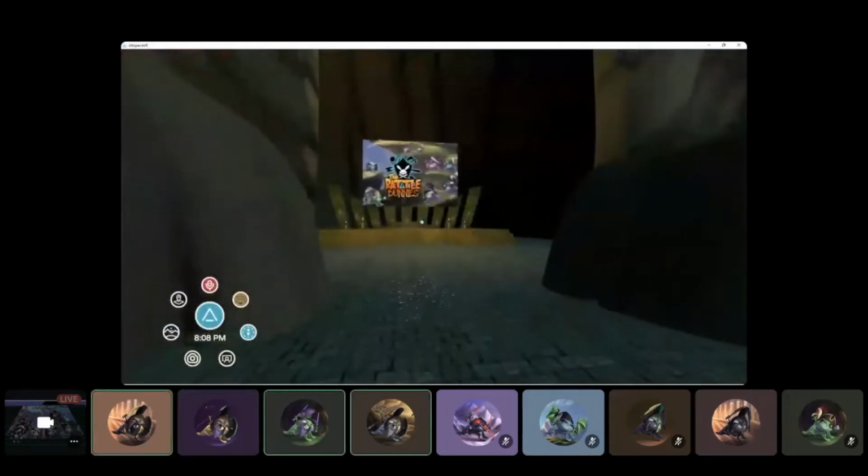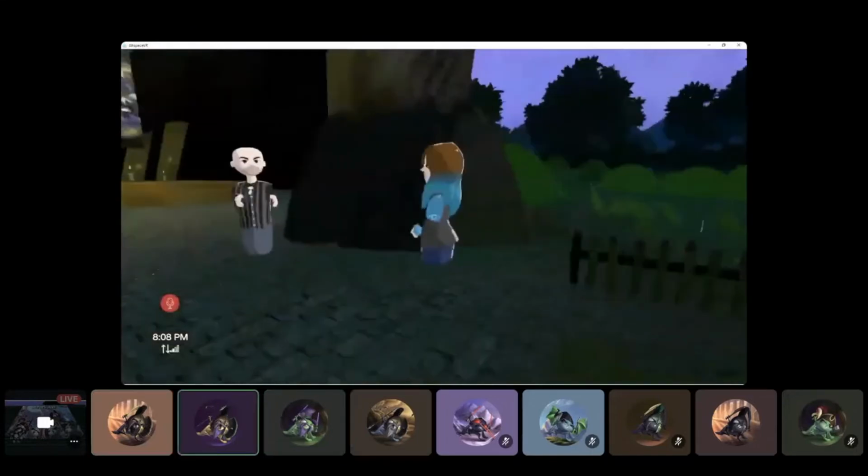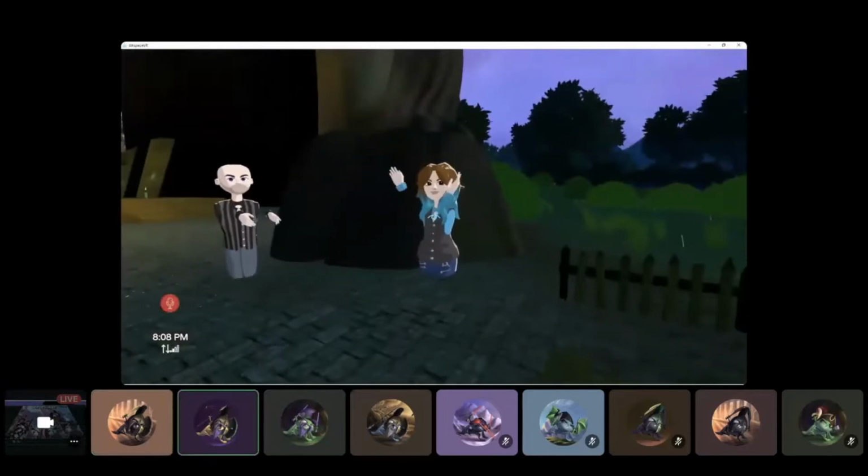Here's Krista. Yep, Krista's here. Oh, Krista popped in. Nice. Say hi, Krista. Hey.